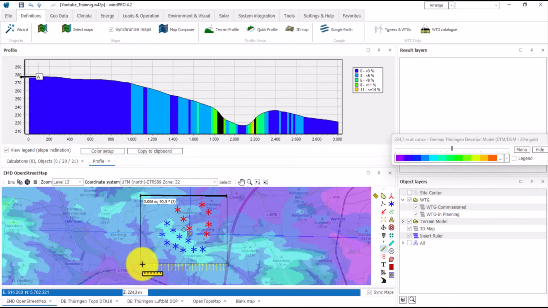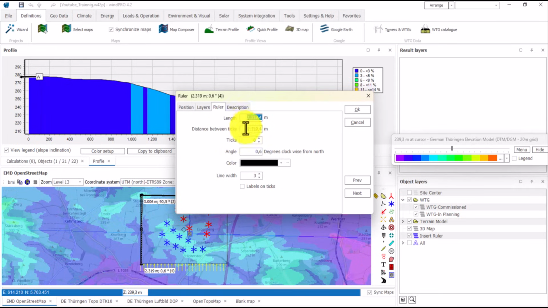And you see now I would like to create another ruler, this time a vertical ruler. You would like to see the terrain elevation from south to north. So right click, click properties. And then we have the setting for this ruler, length, and also angle.